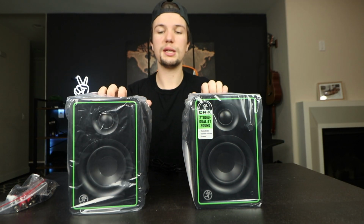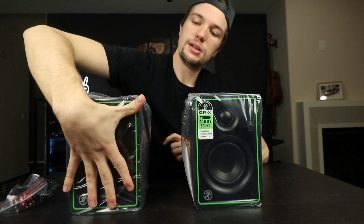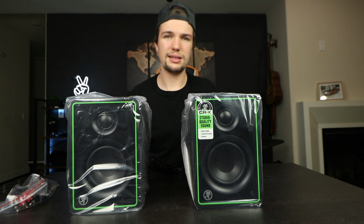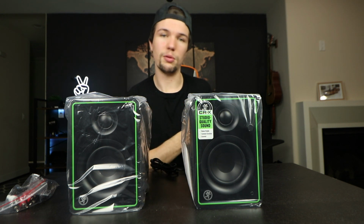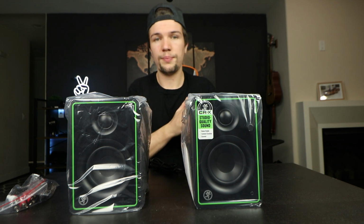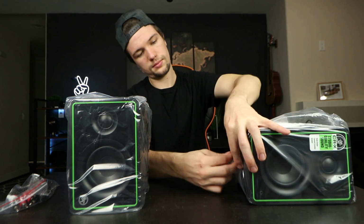So these are the two speakers that you're going to get when you buy the CR3-X studio monitors from Mackie, and they're not that big. They're about the size of my hand, maybe slightly bigger. So really nice for maybe a standard desk setup where you may be playing games or stuff like that and you just want an upgrade from standard computer speakers. These are definitely a big jump from that, and I'll put them really at the beginner stage of home studio setups for people that are on a really tight budget. But before we move on, let's unwrap these real quick.